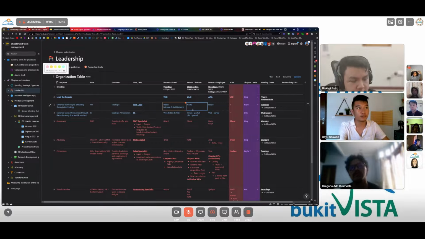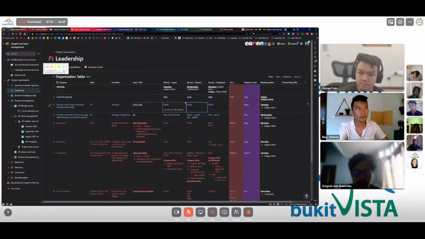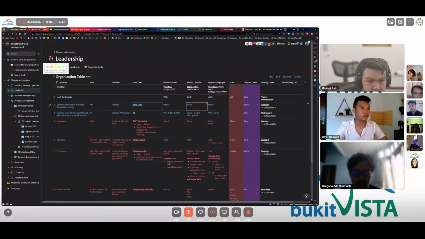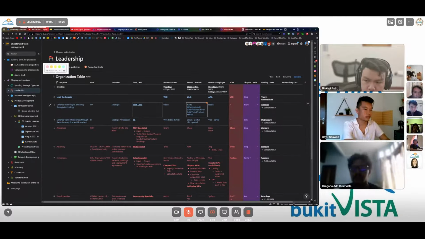Lukman and Andri, is your project on the guest squad or partnership squad? I think it's on partnership squad because it's a product market fit, so it's more on the partners. Okay then, so it's not used for sales, right? Okay, let's have a look at that. So I will write down Andri and Lukman, and that's product market fit analysis.